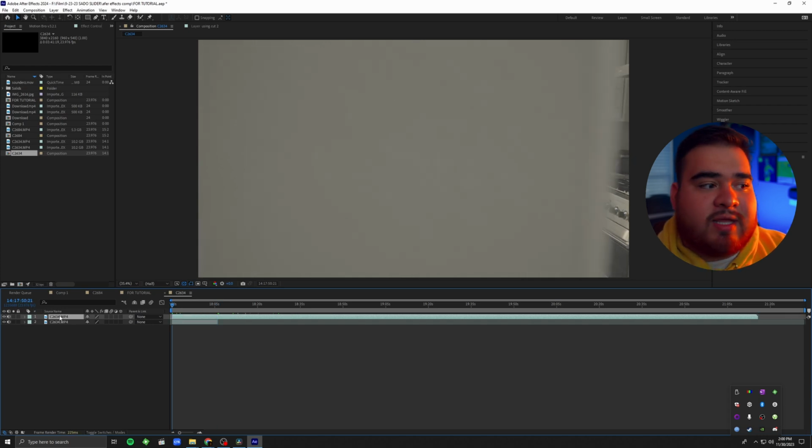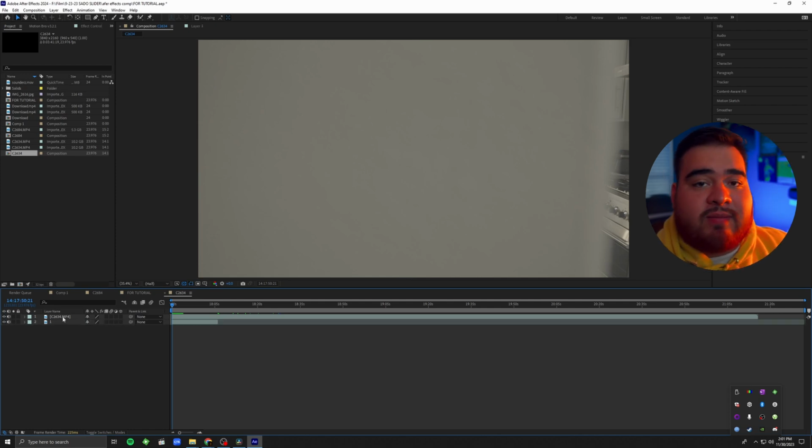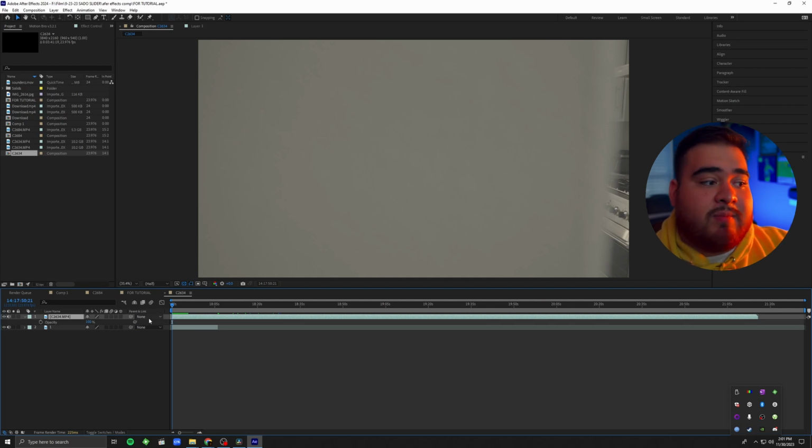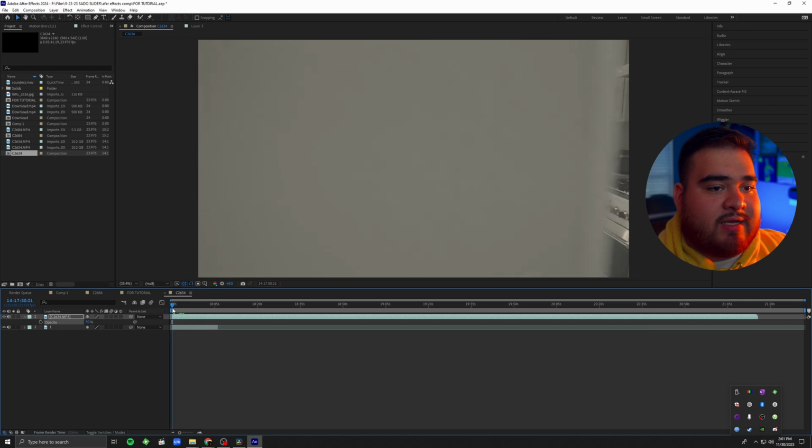It's always helpful to keep everything organized and name your layers, because layers can add up fast and it can get really hectic. So I'm going to name the bottom layer one. And now to see if the shot matches, I'm going to click the letter T on the second clip that we put above clip number one. I'm going to lower the opacity to around 50 and then just try to see where we can line up the first shot.